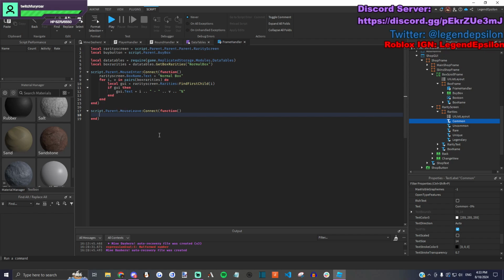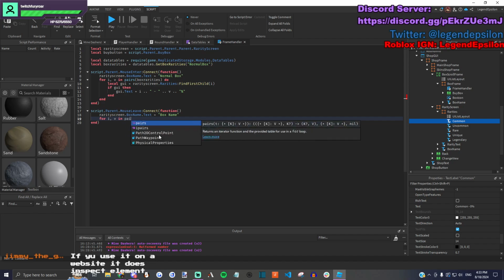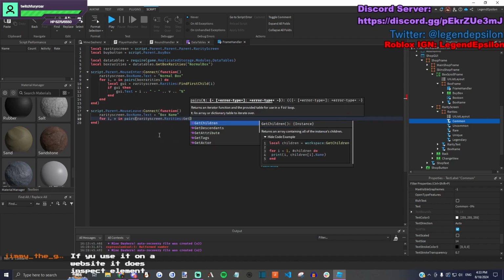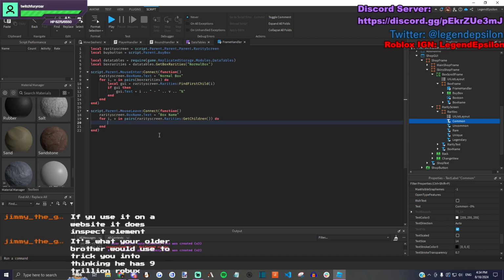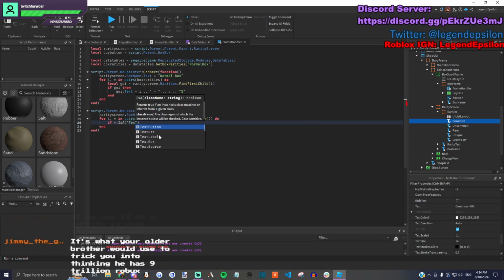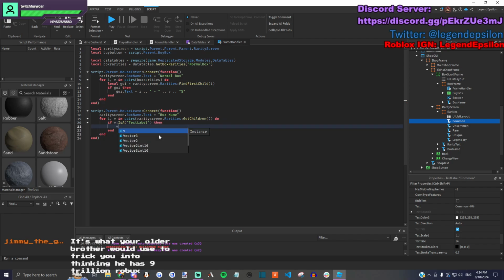And I don't think we really need to change it out. We'll just make it safe. Rarity screen dot box name dot text, box name. For i, v in pairs rarity screen dot rarities get children, do if v is a text label, then v dot text will be equal to v dot name dot dot, oops, 0%.